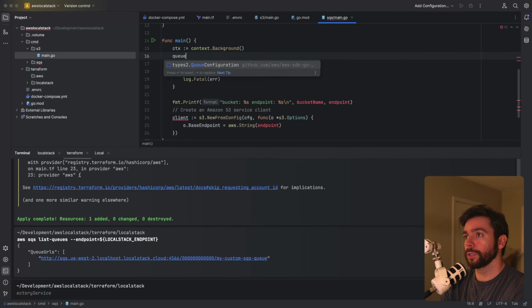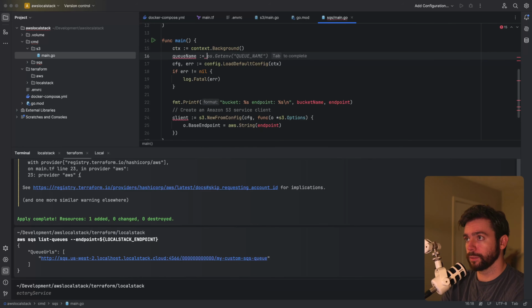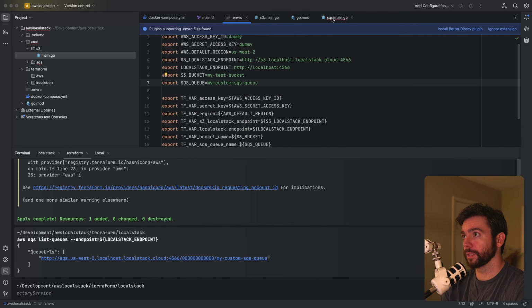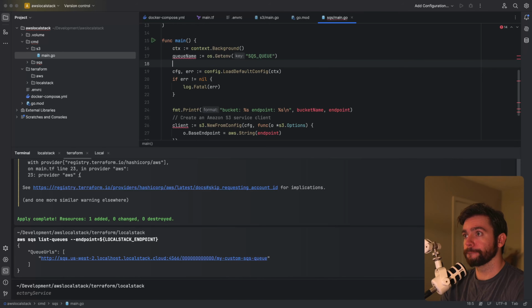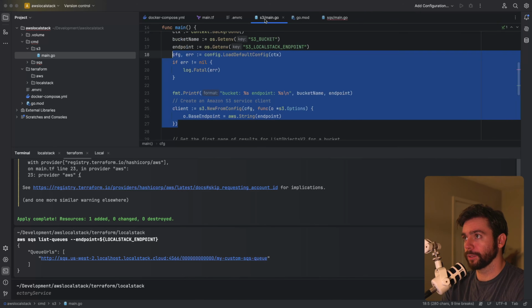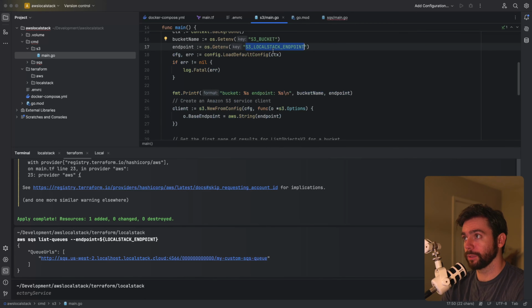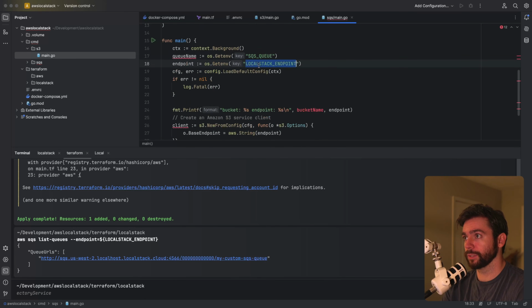Let's get our queue name is equal to os.Getenv SQS queue. Did I call it? Yeah, I just called it SQS queue. So that's cool. Let's get the endpoint. Let's call this Localstack endpoint. And just a reminder, we renamed this one to S3 Localstack endpoint, and we're using the other one here.